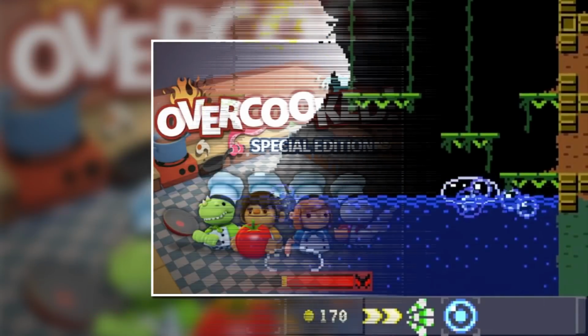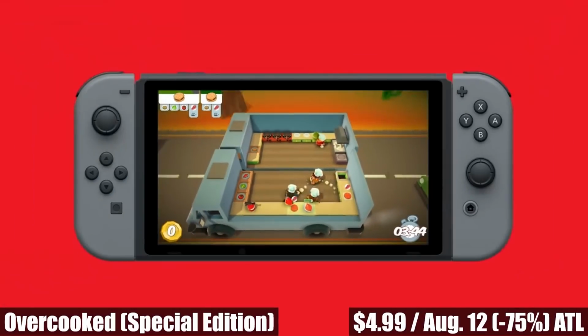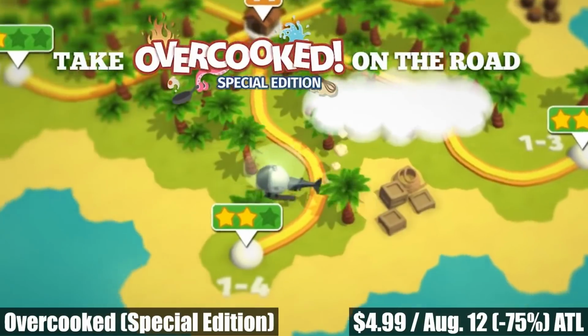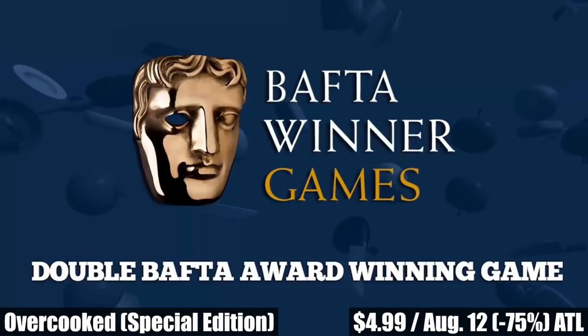Alright, next up we have Overcooked, the Special Edition. This is a party-style multiplayer game from Team 17, offering hours of chaotic fun for the whole family. Unfortunately, it's limited to just local co-op. The sequel added online play, but it's a bit outside of the $5 range, but it is on sale, so make sure to check it out as well.